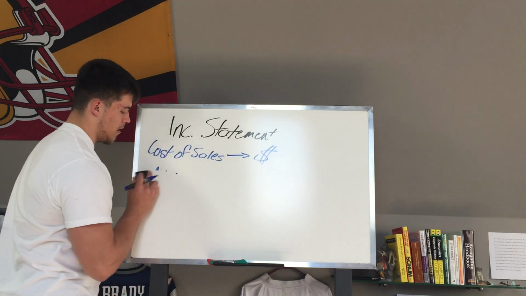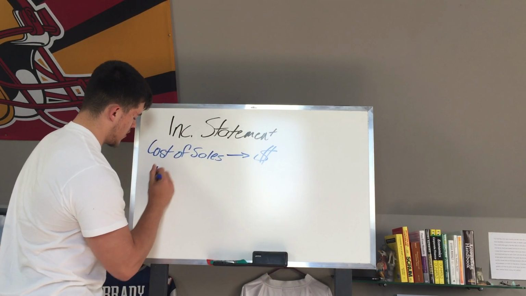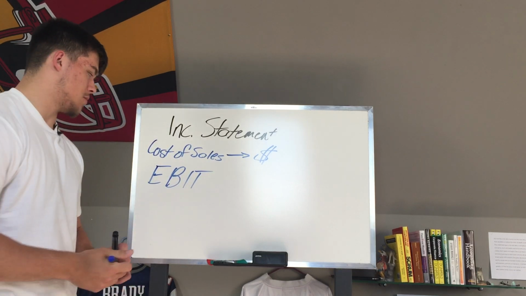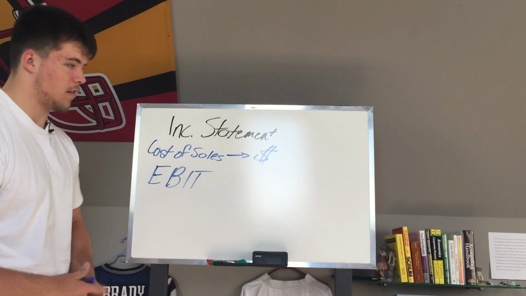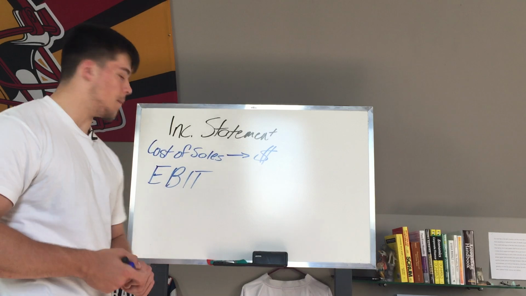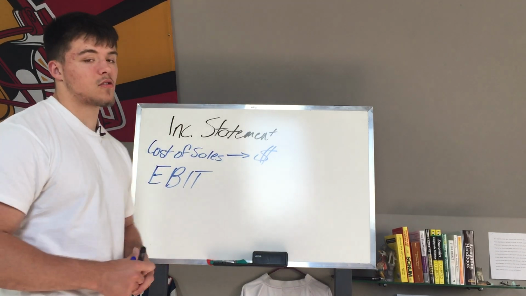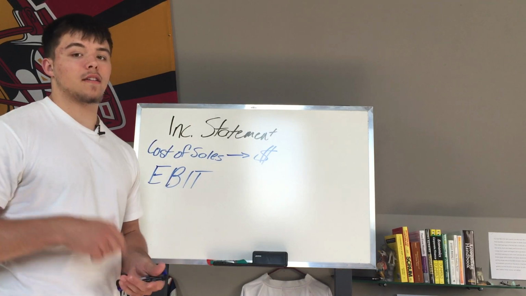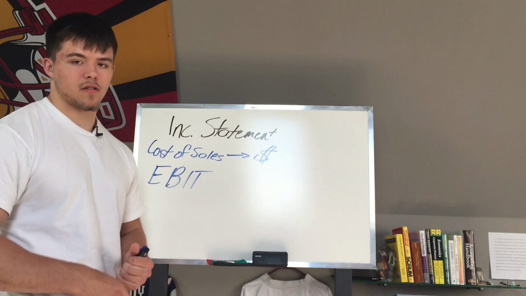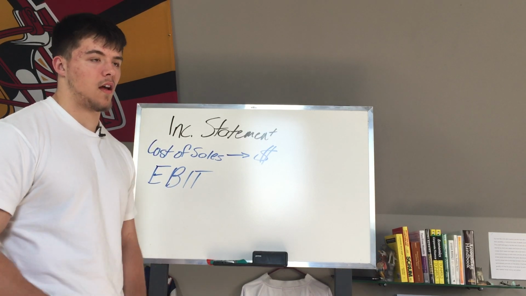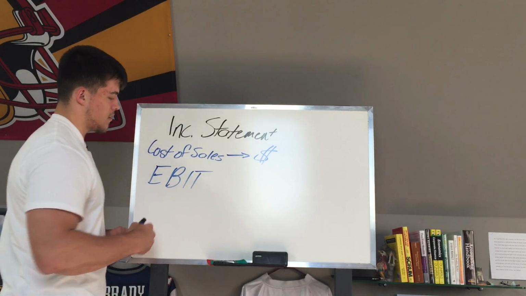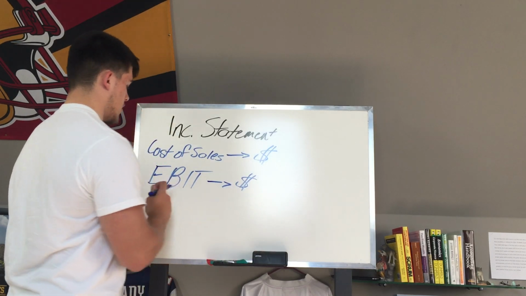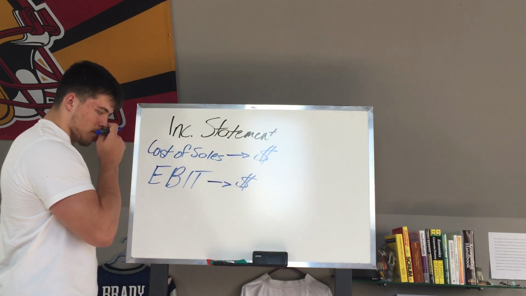So I'm actually going to erase that. So we'll see earnings before interest and tax, or it could just be called earnings before interest and tax. Like they might have the whole thing written out. Chances are it's not going to. But yeah, and another common name for this one, guys, is also operating income. So that's just their operating income before any taxes, any interest they had to pay, like bond interest. Obviously if they have bonds issued, they're going to have to pay interest on that. So earnings before interest and tax, exactly what it sounds. So you're going to get a dollar value out of this one too, and then this is basically your bottom line.